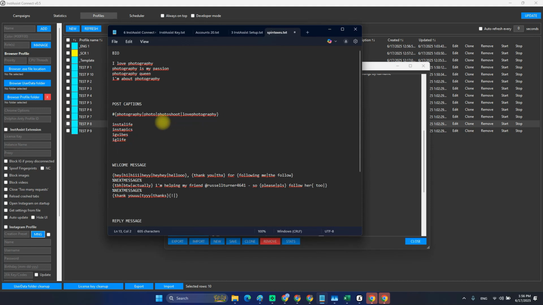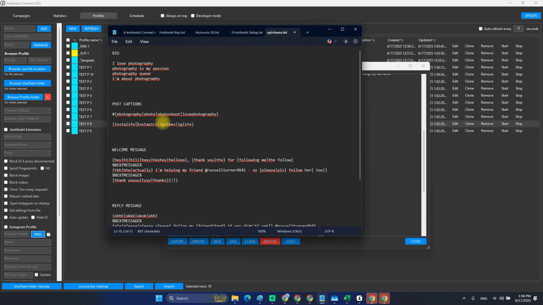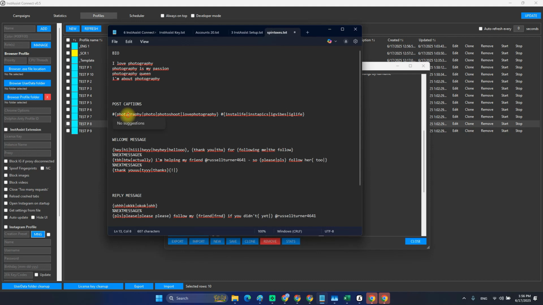So we will have one of these hashtags, right? And one of these hashtags also. So the syntax overall will look like this. So it will be like photography, IG vibes, or photo shoot, IG live, something like this. It's better to have more variants. Maybe we should add some. IG live, IG vibe, just vibe, photos. Yeah, so 5x5 will be 25 variants, which is not really much actually.